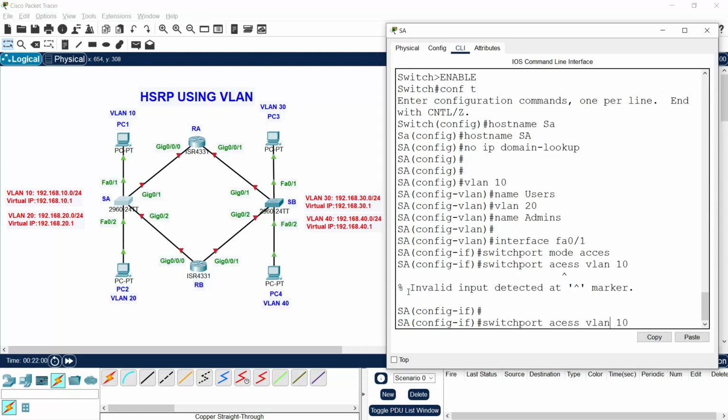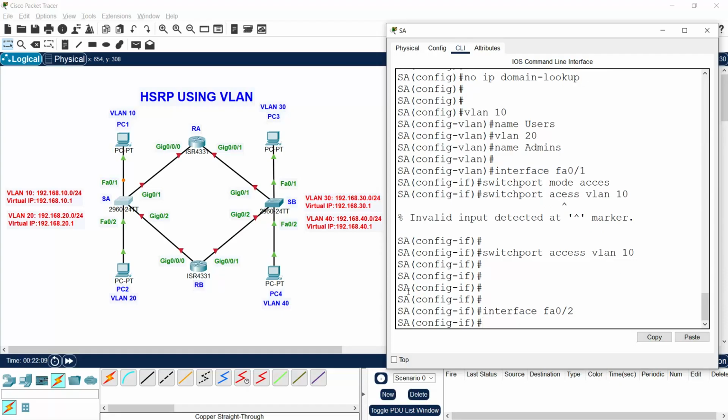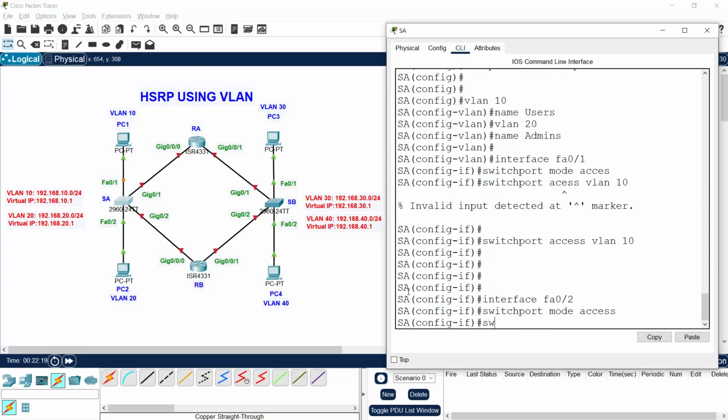So it's access. Now we will go to interface Fa0/2, which is connected to PC2, and we need to assign it to VLAN 20. Switchport mode access, switchport access vlan 20.